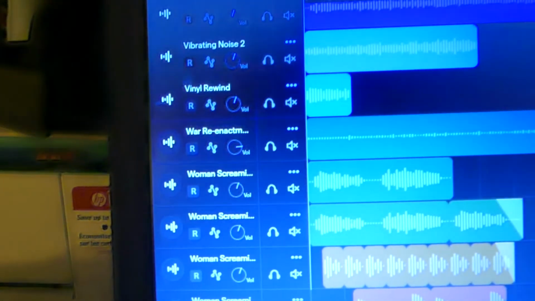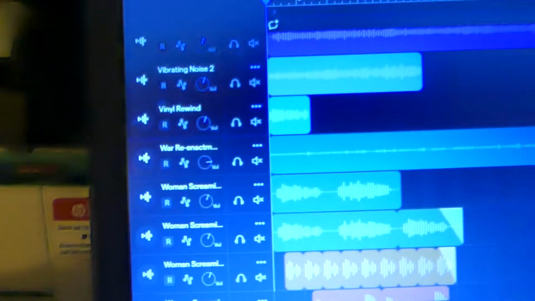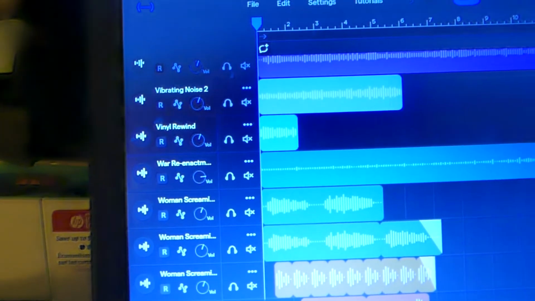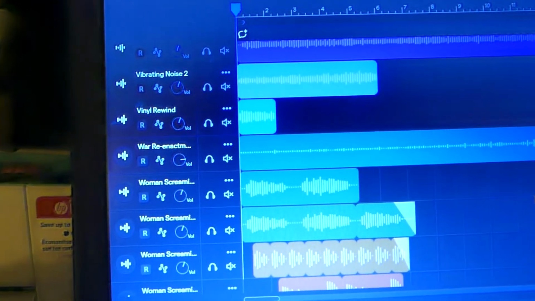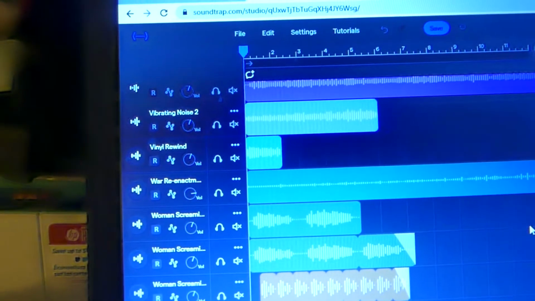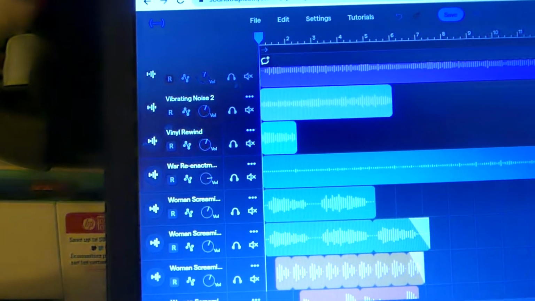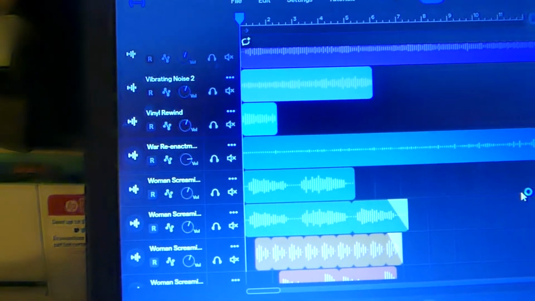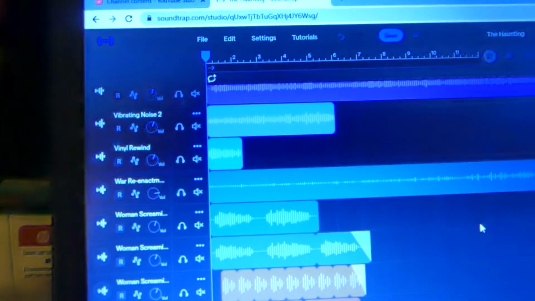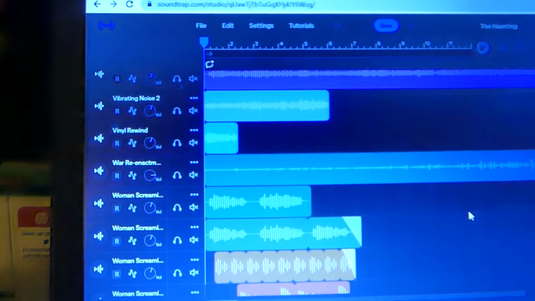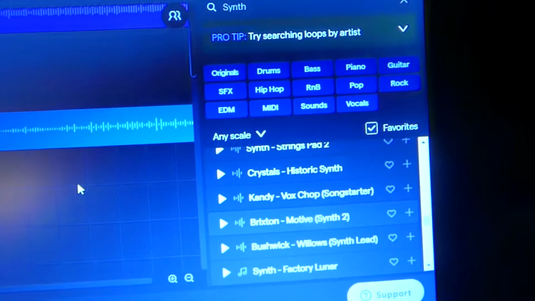I can't get my camera too close because it won't focus, but if you see the headphones there, that's where you can actually mute certain sounds. You can put where the little stereo speaker is, you can also do it there. And it's got, like I said, the volume. You can turn it up however you want it. If you want something to rotate from the right speaker to the left speaker, you can actually change that too. You can change it from R to L, or however you want to do it. But this is it. Over here are all your loops that you can choose from. Like I said, there's tens of thousands of them that you can choose.